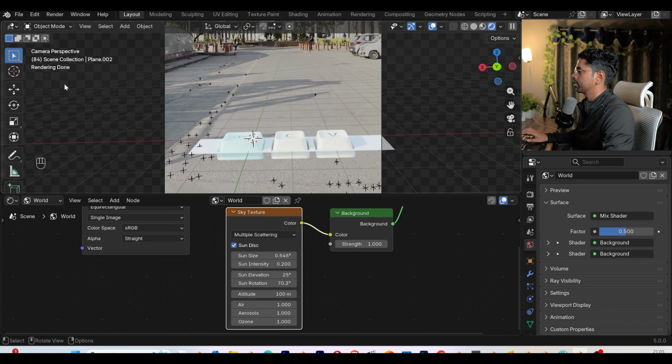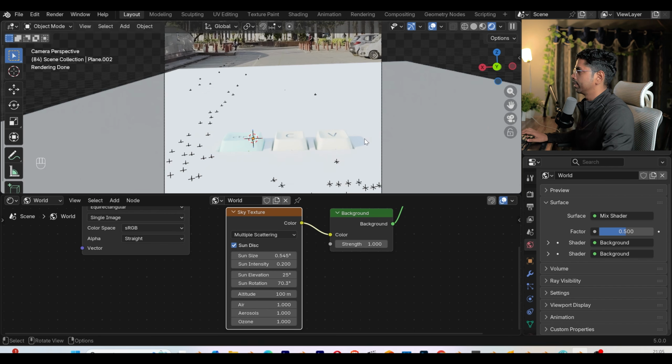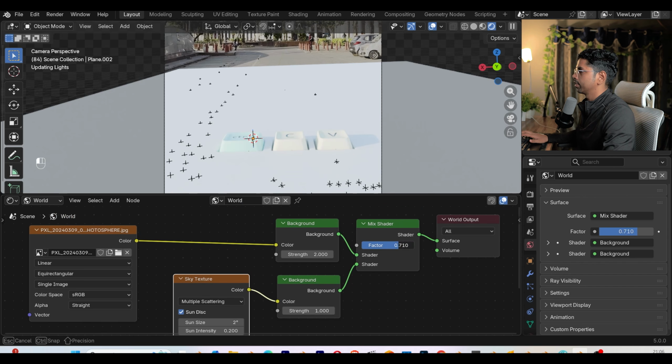It means the sun is coming from this direction, so I'll simply do like this, and later we can also change this to like 15 for the longer shadow. Sun size maybe 2 to just make the shadows a bit softer. So I will go like this for now.